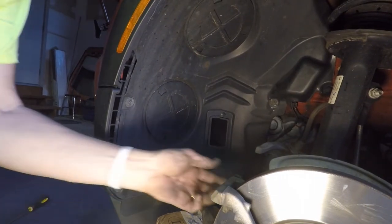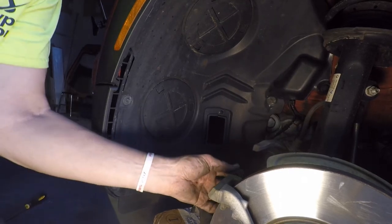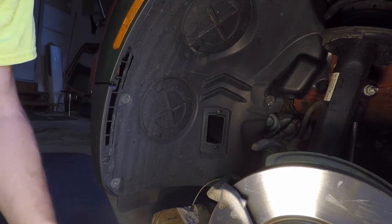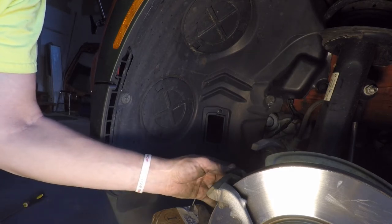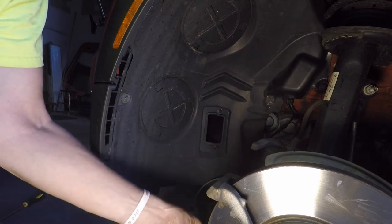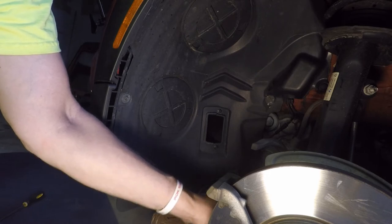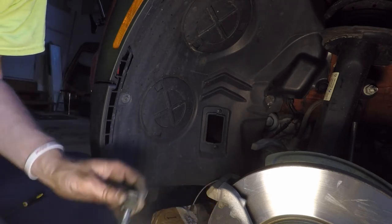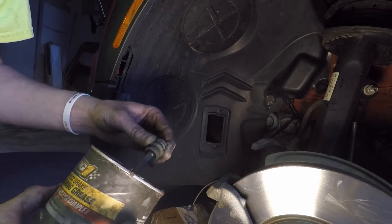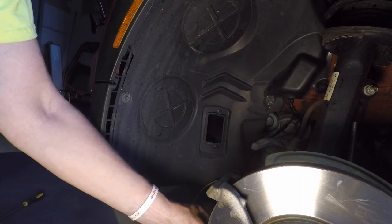Well, here's one other thing that I've sort of learned to do. A lot of times when people do brake jobs, they don't put new grease on the sliders. And I always put new grease on the sliders. I learned that because they work a lot, and sometimes they can freeze up if you don't do that. So I just use high temperature grease and I put a little bit on there and I put them in there and I'm happy.